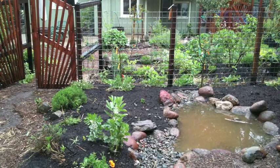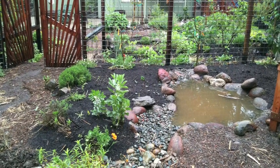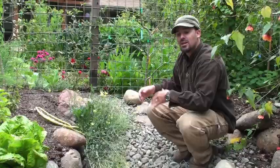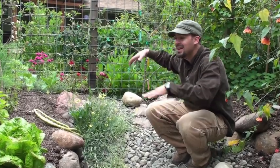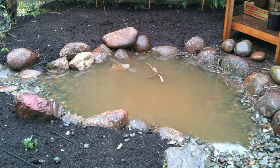A long skinny ditch is much more effective at spreading water over a distance, which is mostly desirable. But if you're in a small space and don't have room to run a long contour ditch, a more circular catchment system might be more appropriate. A circular shape has the most volume to surface area, so if you want to maximize the amount of water infiltrating in a small space, a circular structure is more effective. In this way, we're slowly stepping the water down through the property, catching and infiltrating it every step of the way as we move downslope toward the street.